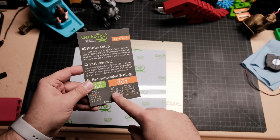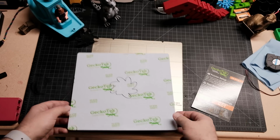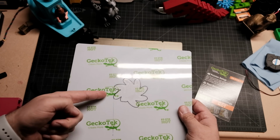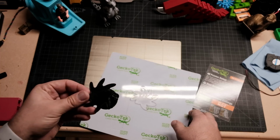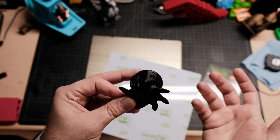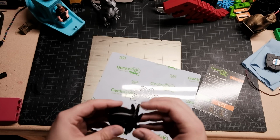So yeah, my bed was at 60, so it's within the PLA guidelines for this, and it just continues to take off more. Remind you, $60, 2 prints, one being PETG and one being PLA. The printer did great. The bed, not so great.